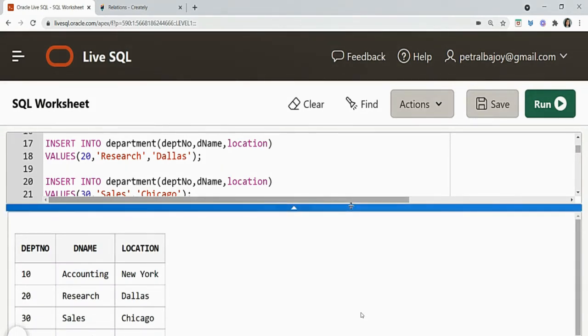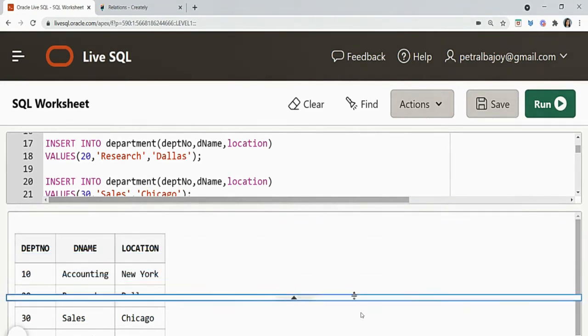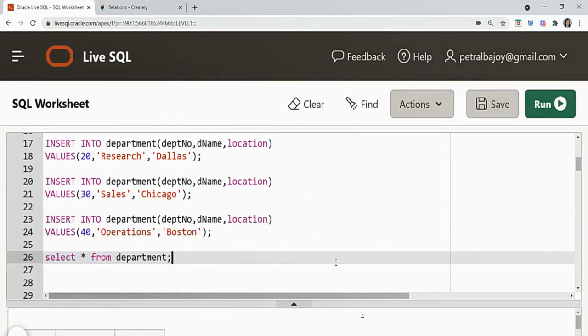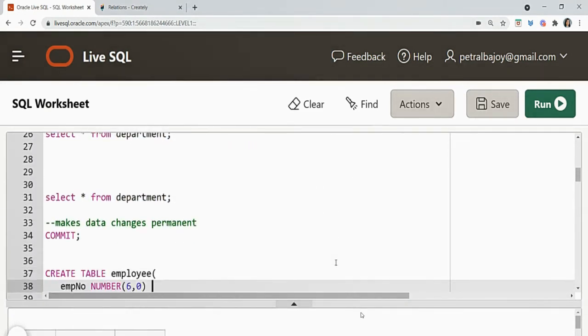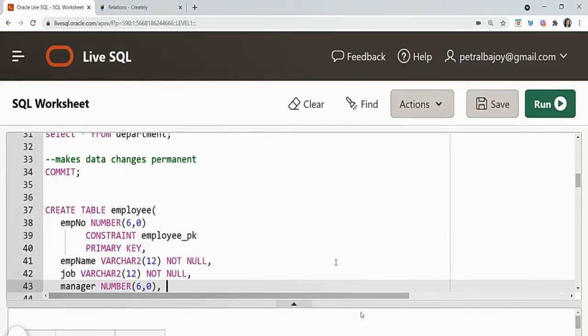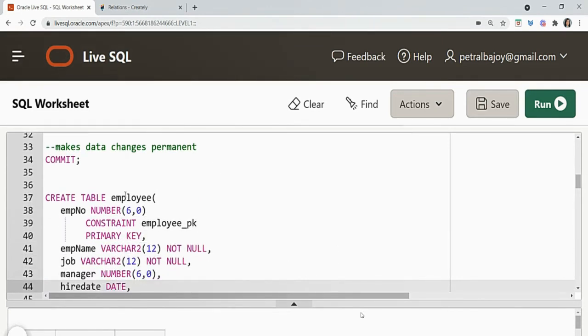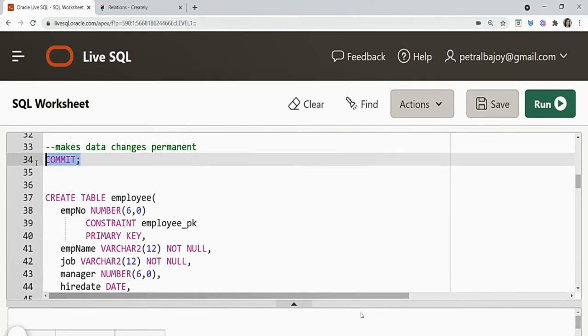And we have the following rows. We have successfully populated the table department. And to make data changes permanent, execute commit.